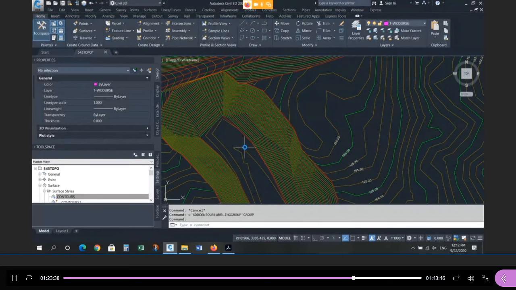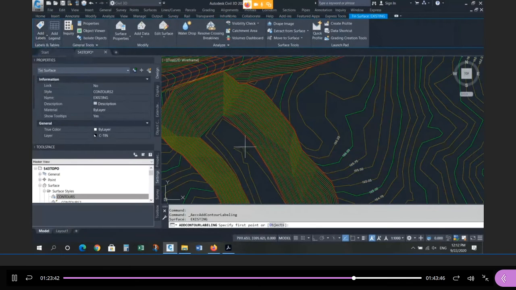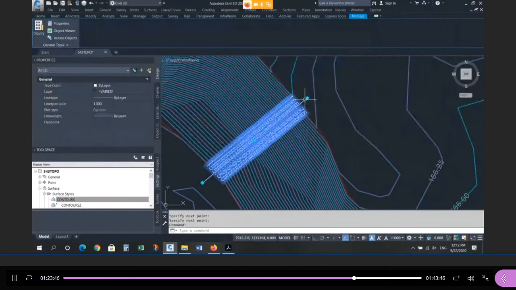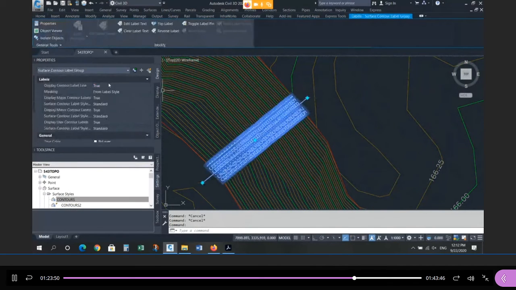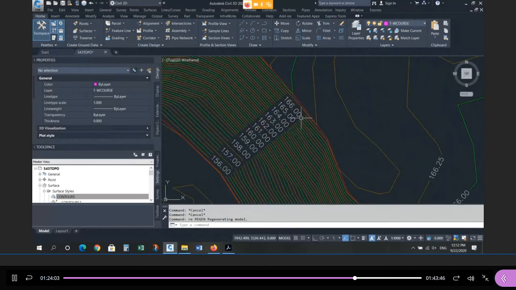Oops, too many. Click, contour multiple from here to here. You see there's too many, they're all on top of each other. What you can do for this one, not only turn the visibility of the line off, but you can turn the visibility of the minor contours, the brown ones, off, and just label the green ones, and then you can see a little better. So in the dense areas, you might want to do that.